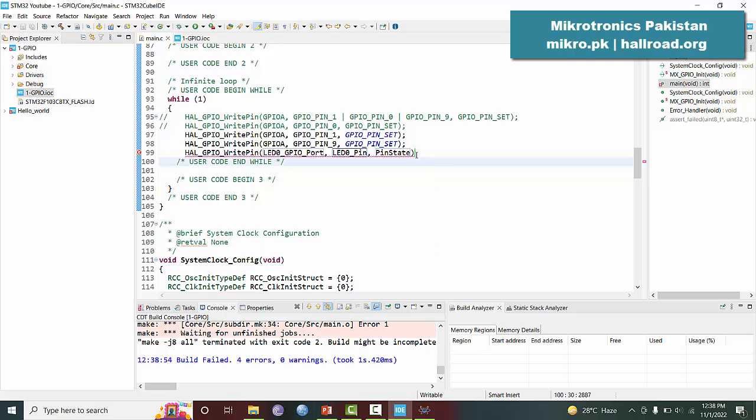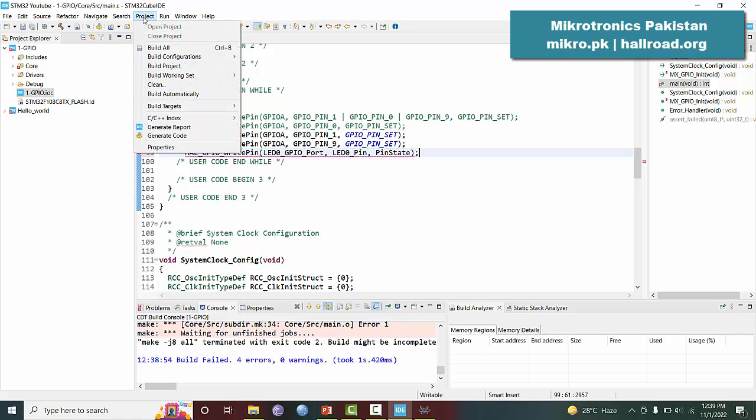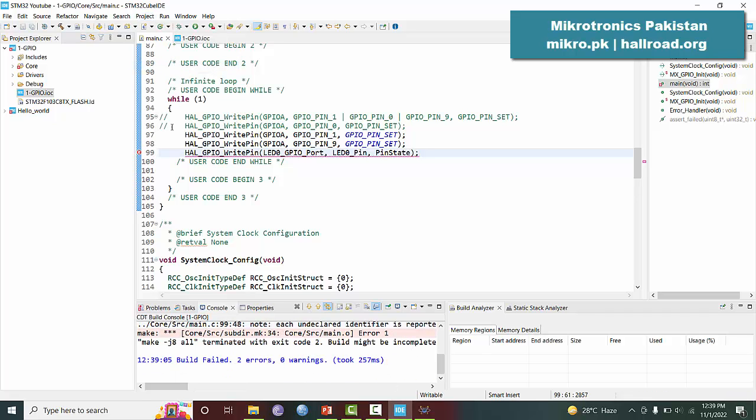So there was no semicolon here. Semicolons are the most common mistakes in C programming. Other mistakes are missing curly brackets. So this pin state must be changed.